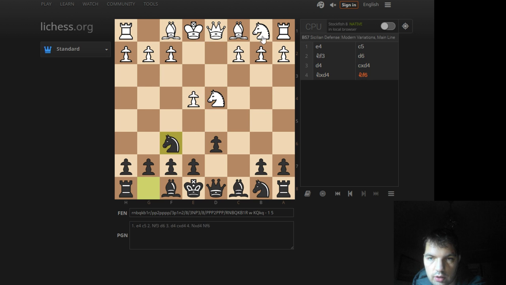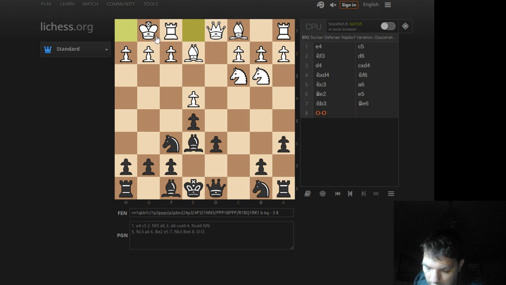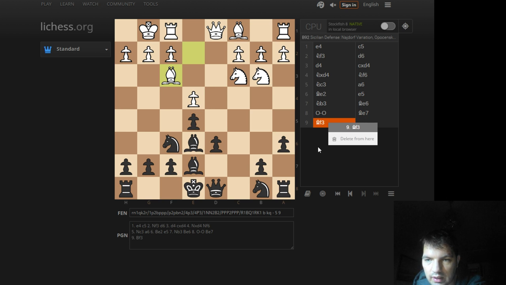This is the Najdorf, not much to say here. He played bishop e3, e5, knight back, bishop e6. Actually, now I read that I'm supposed to start with bishop e7 and not bishop e6. I mean, if you're gonna exploit that, that's awesome, but there you go. Castles, bishop e7, and now he played bishop f3, which is, I mean, it's not like a very good move, let's say.